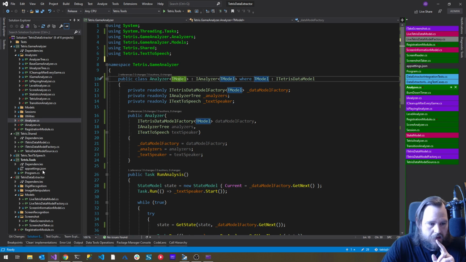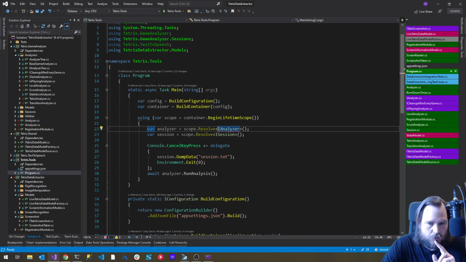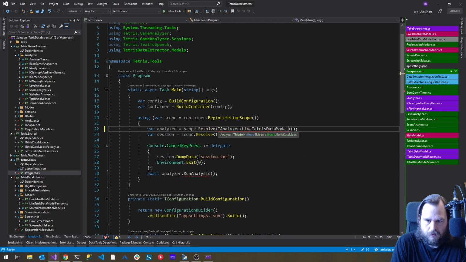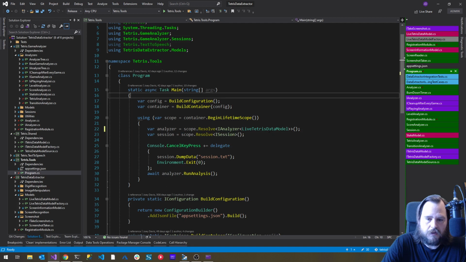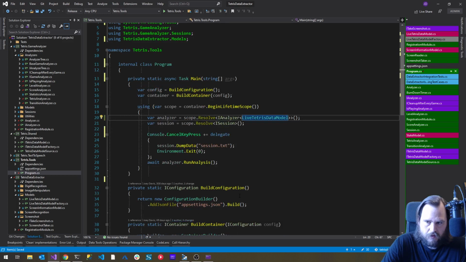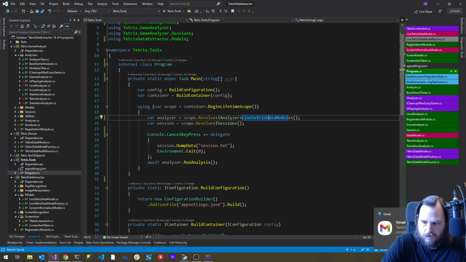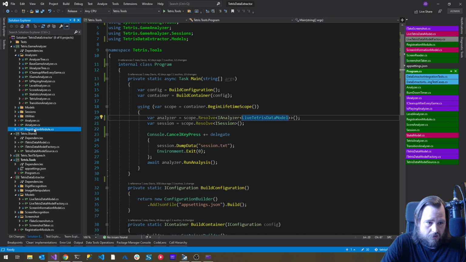So when I am in my main program here, for now, I'm going to resolve the IAnalyzer for live Tetris data models. That should work. Okay, let's go back to the registration module here.